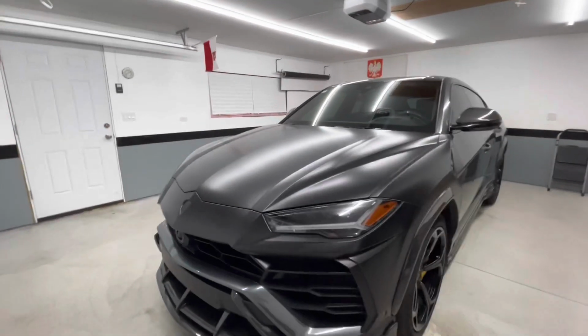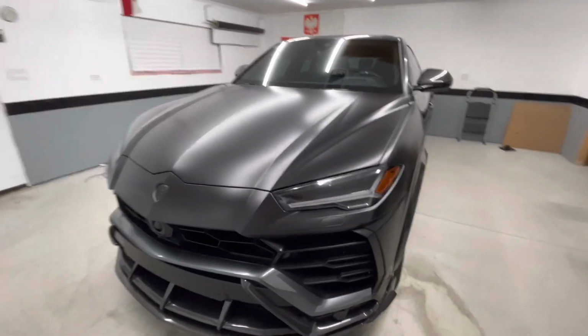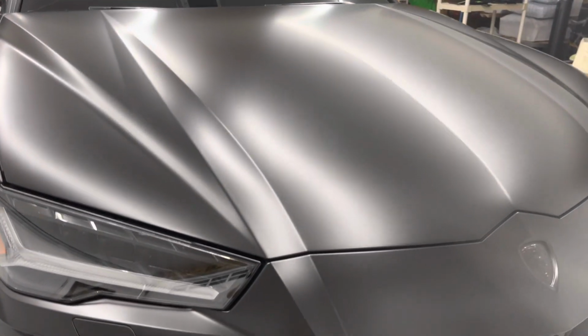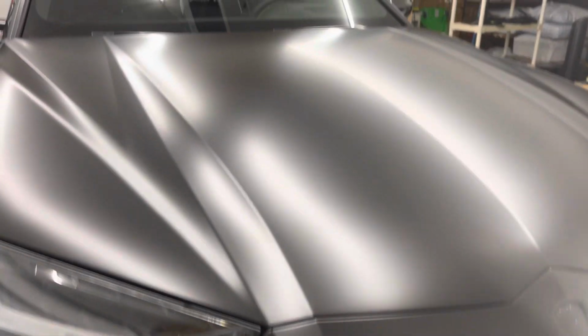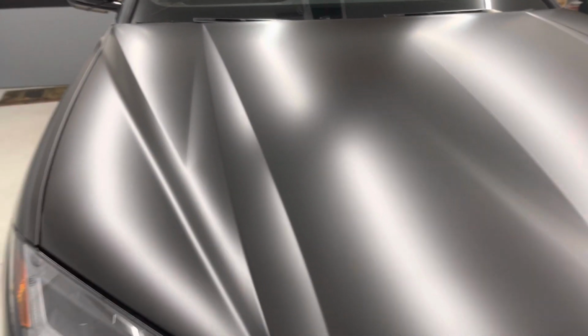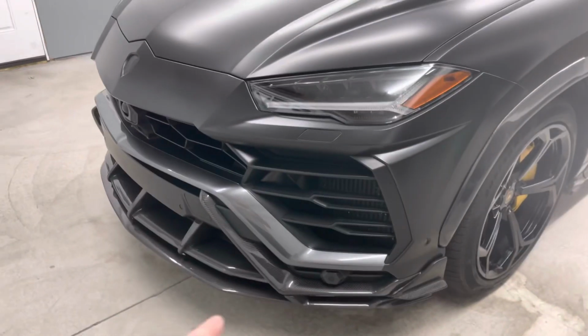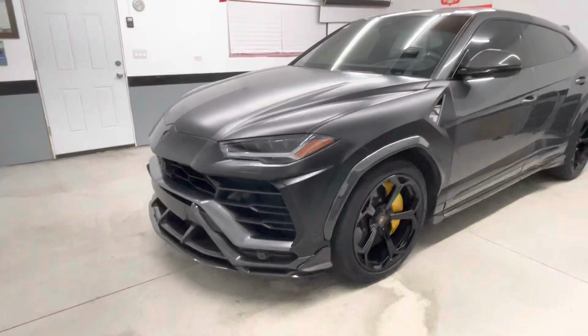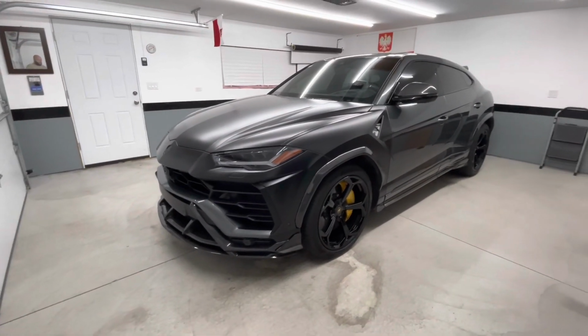I'm doing it as if it's my own car, and I'm taking care of it as if it's my own car. So that satin black finish, you can't beat that. Thing is gonna come out crazy. I wish I got that front piece done today, so you guys can see how mean the front end's gonna look with the satin black, because it's pretty much done. But yeah, you get an idea.